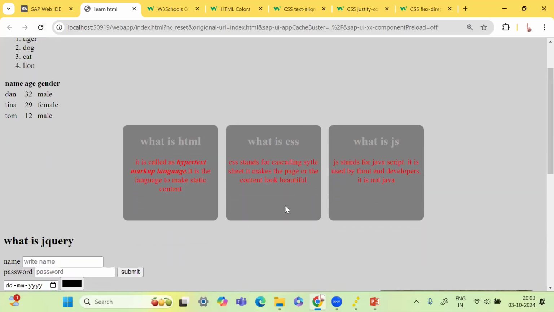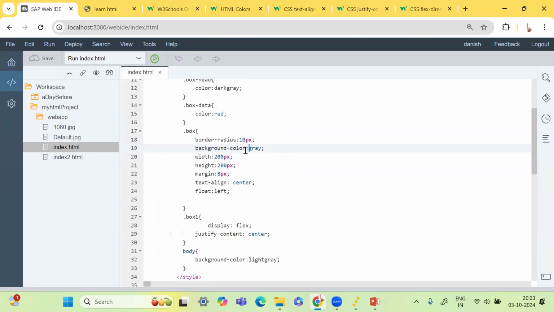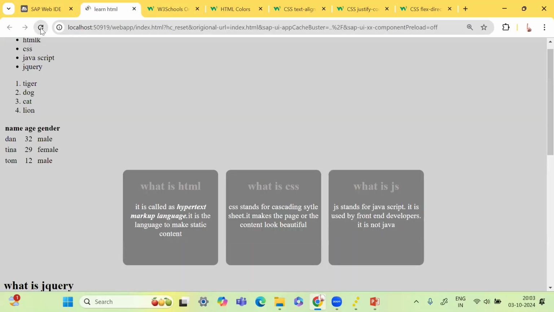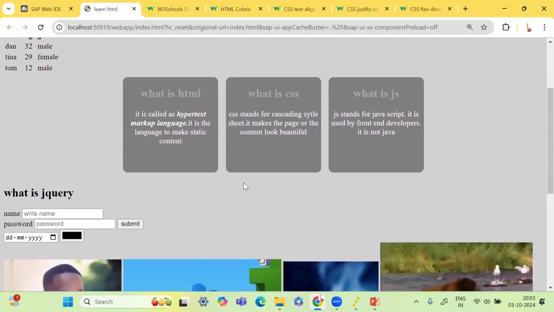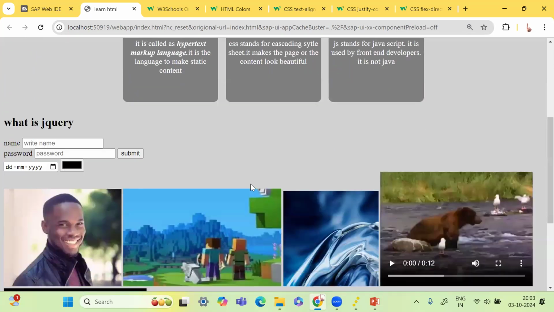Okay, now this red can be converted to white. Okay, this is how it is now. So this is what we have done so far.